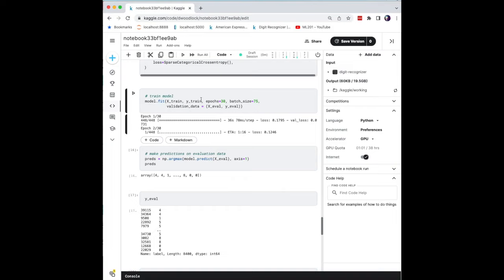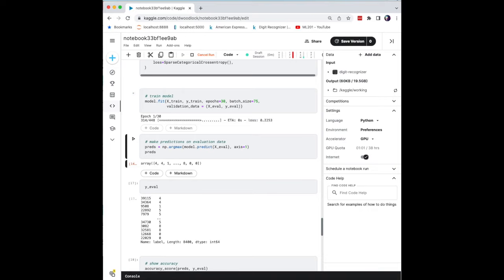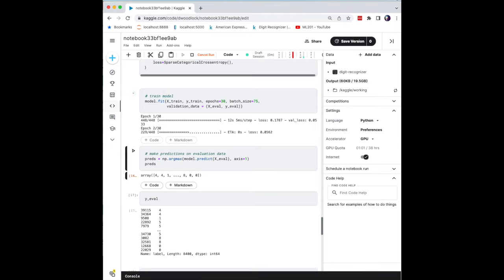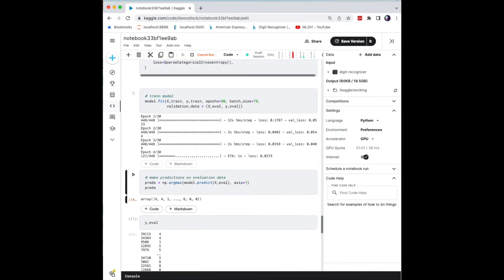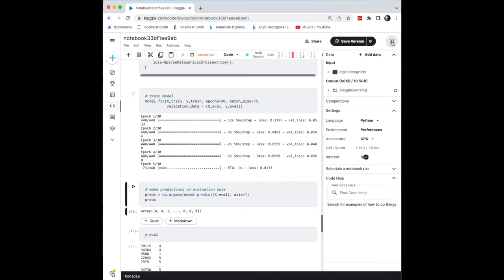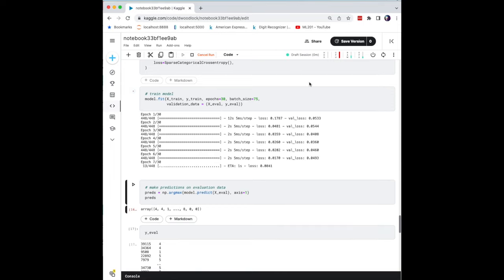Now if you hit Shift Enter in Train Model, the first epoch takes a little bit of startup time. TensorFlow's thinking about what it's about to do. But then it will go, I think about 2 seconds per epoch. You can go up here again and move out that sidebar so you can see it a little better.